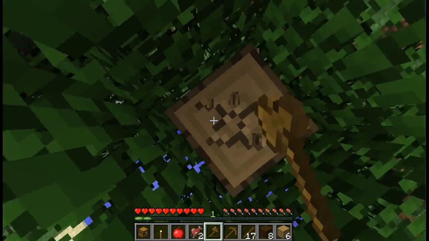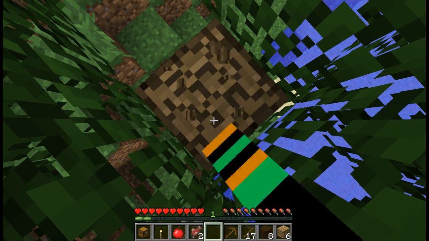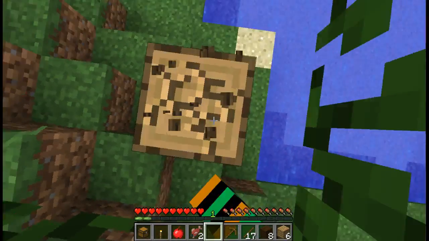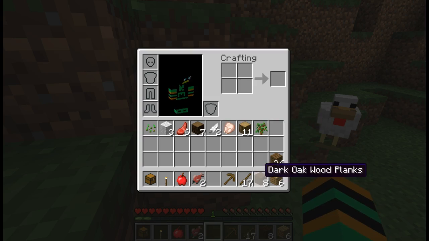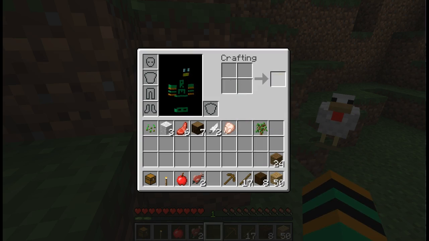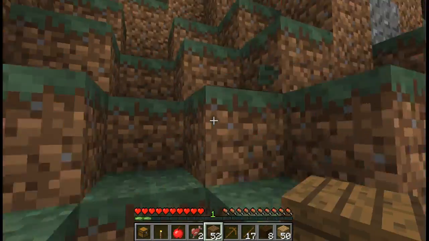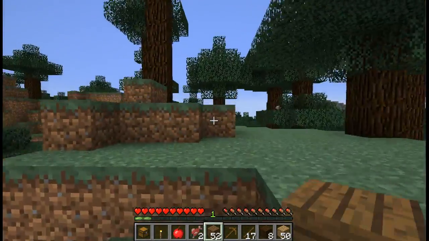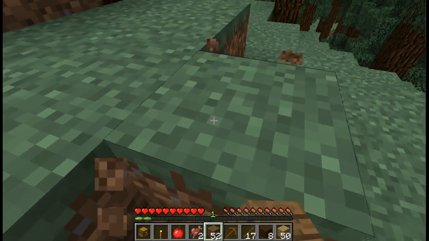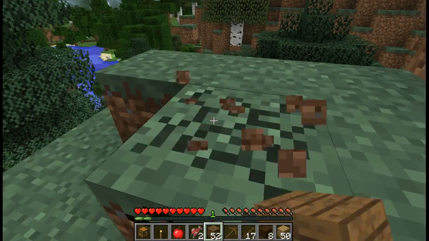Chop down the tree. Oh, it's gonna break soon. Let's just mine this with the fists. Come on, yes, you can do it. I think this is enough for now. Now we're just gonna build a nice, neat, good old starter home.